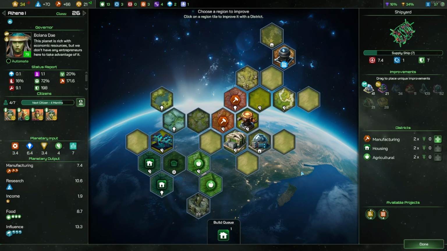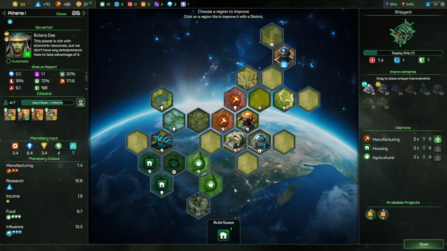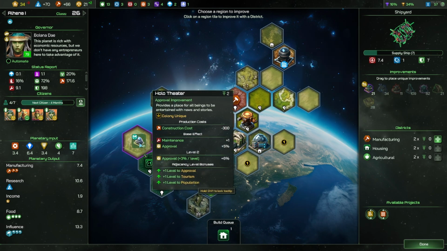Now, how best to develop this planet? I think we're okay on food. We don't really need to do any more stuff. Maybe we could just work on approval. Let's get down a holo theater. There's an all right holo theater right there. Also give some adjacency. It's only going to give us, well, it's actually going to give us a decent bit, 11% approval.